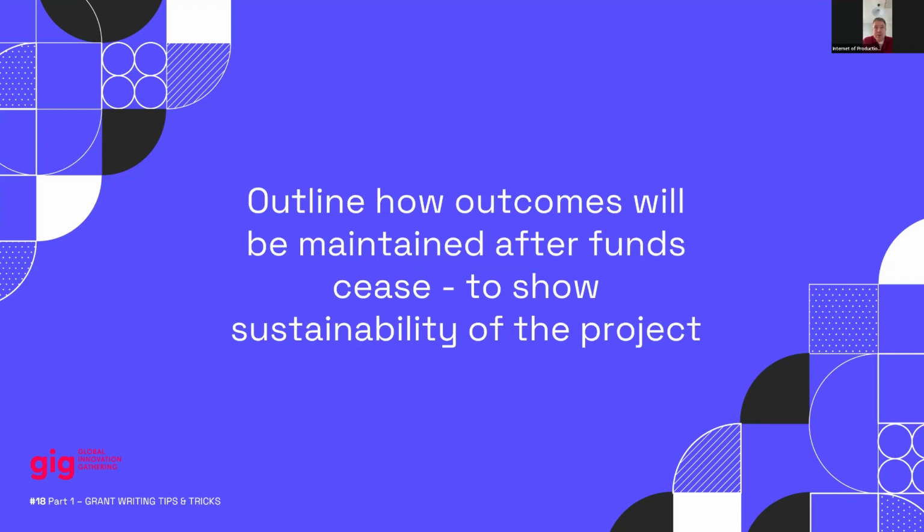Outline how the outcomes will be maintained after the funds cease. There is no such thing as a sustainable project. Projects, by definition, have a beginning and an end. There's no such thing as a sustainable project, but every donor would like to think that the change that you make with your project will be sustained. So try to explain how that might be done.